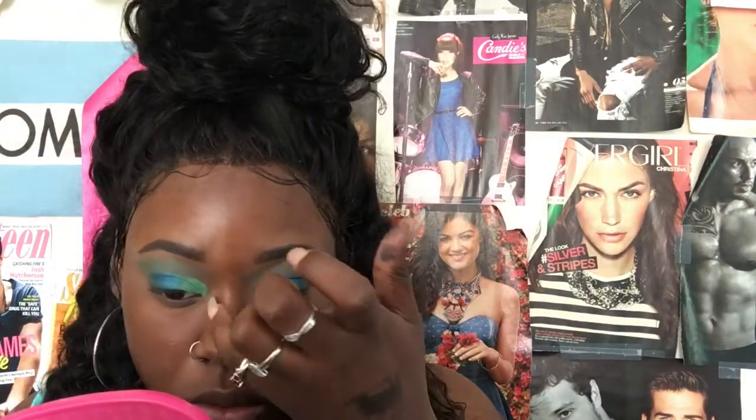And I'm just going to finish cutting the crease into my inner corner. Now I'm going to take this green shimmer color from the same palette and put it in my inner corner, kind of overlapping it over the blue shimmer color just so that it helps to blend just a little bit more. Later on, I will go back with some of the blue to blend it even more.